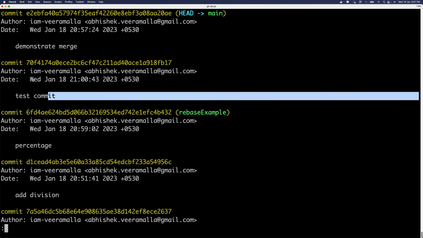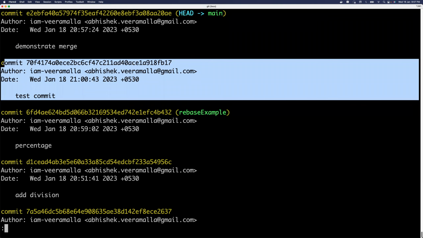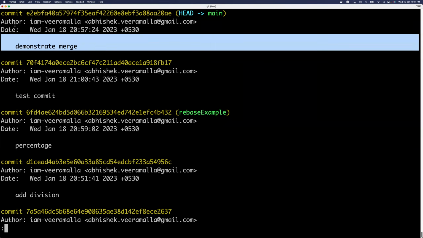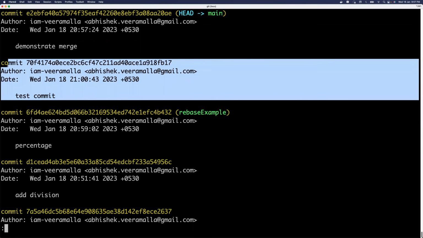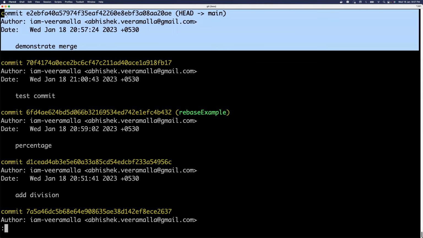So whenever a developer wants to track the changes back, and there are developers in the main branch as well, right? Merge will disturb their changes. It will not disturb actually, but there is not a linear commit way, or you cannot track the changes in a linear way. So this developer wants to see what changes he has done previously and after, but because you have done git merge, the changes are not in a linear order.